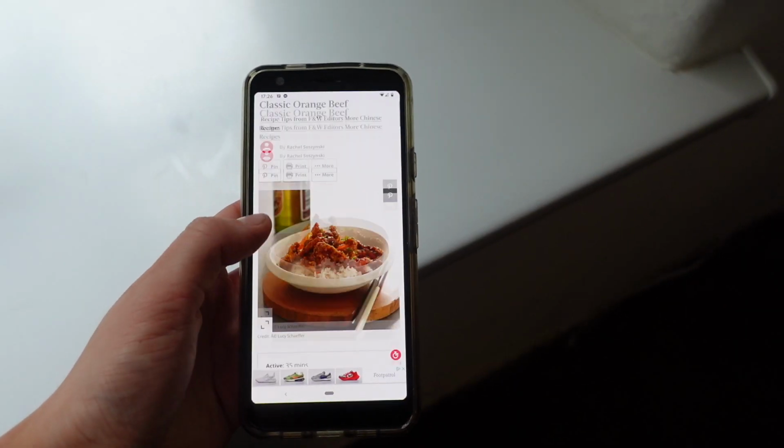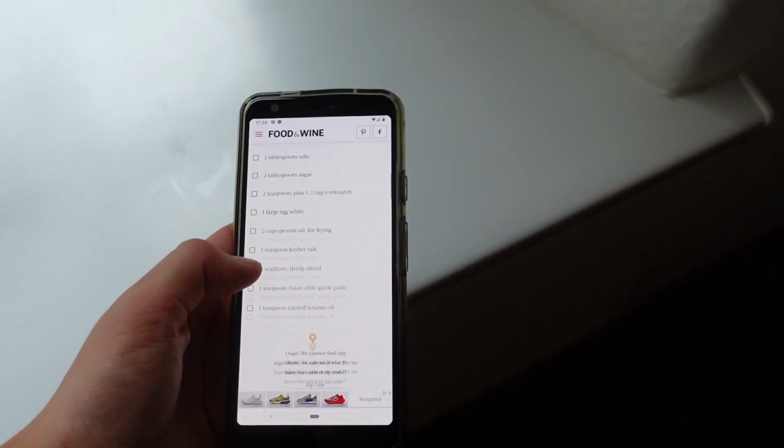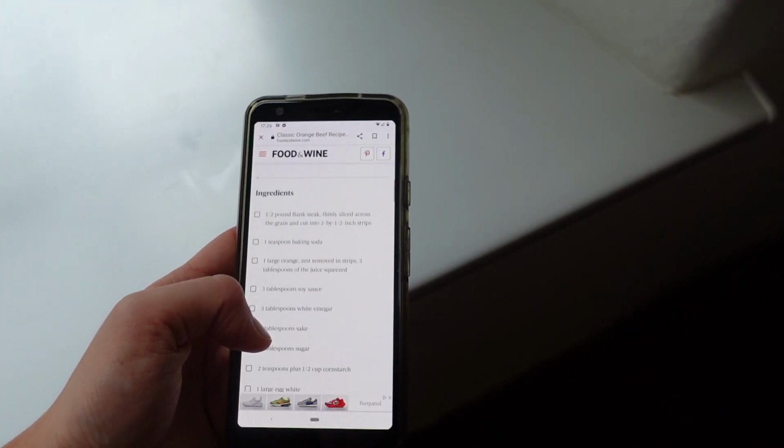But I'm gonna start with dinner. Tonight we're gonna make this orange beef recipe. Turns out the beef was what I took out of the freezer, so we need to do something with it. I'm gonna do some form of stir fry. I've never tried this recipe before, so we're gonna try it together and we'll see what it turns out like. We're gonna crack into this classic orange beef.